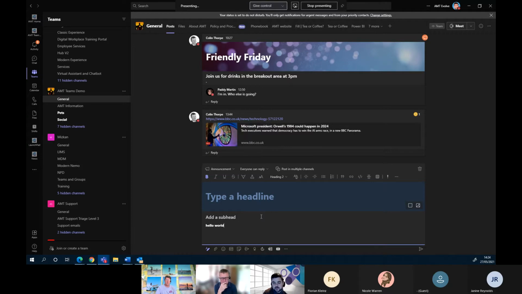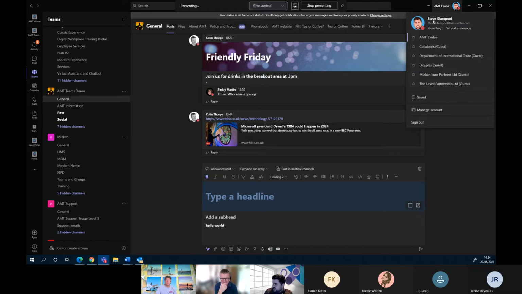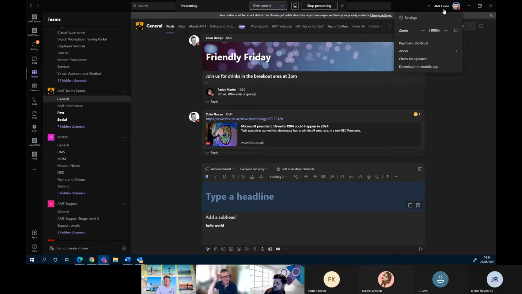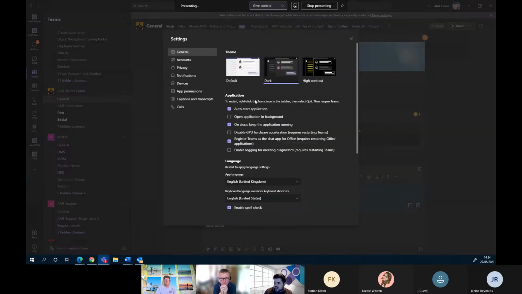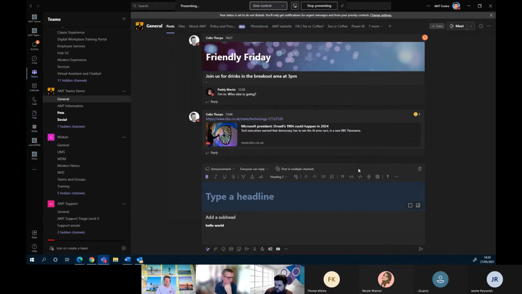Paddy? On a kind of slightly unrelated thing, it looks so much better with the dark background than the white background. But that's just my thing. Yeah, and just on that point, that's all changeable within your settings, actually, up here under the ellipsis menu. So if you go into your settings environment, you can switch between your default white, dark backgrounds, etc. So yeah, a lot of us developers and consultants seem to have it on the dark background. People are staring at it for so much of the day, so it always looks quite nice.